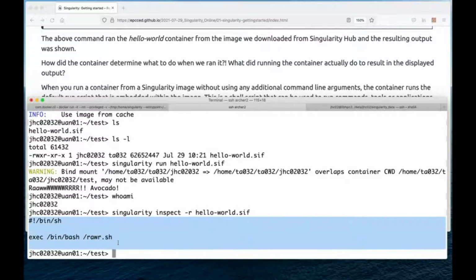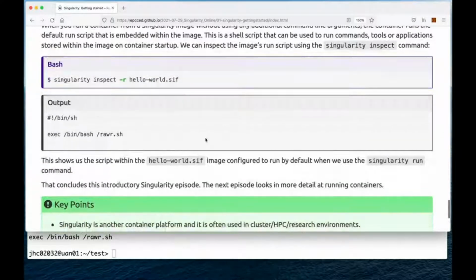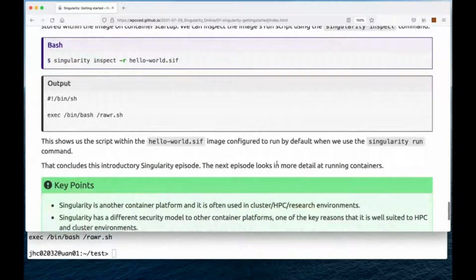What this shows is a very simple shell script that's been embedded in the image telling it what to run. Within the image it says run /bin/bash, a bash shell, and use that to execute this shell script that's in the / directory within the image. So when the container is created from the image, it runs this command, and that's what printed out this message that we saw. So that's how we know what a container based on an image is going to run by default. There are of course ways to run other things that we'll look at as we go forward.